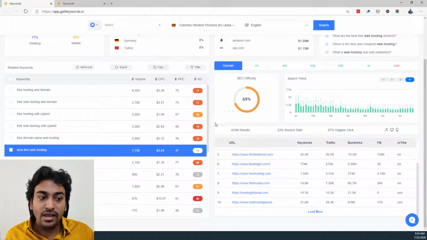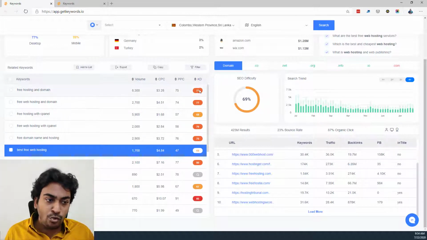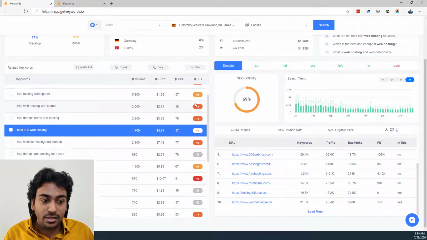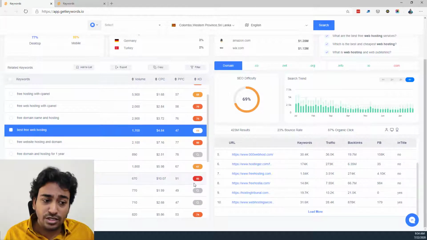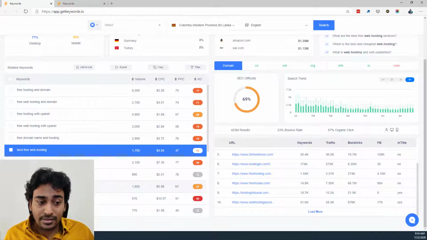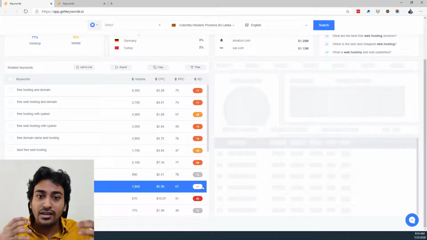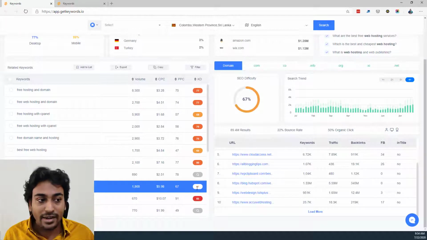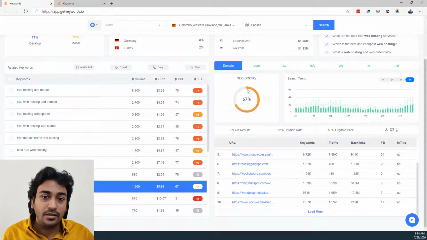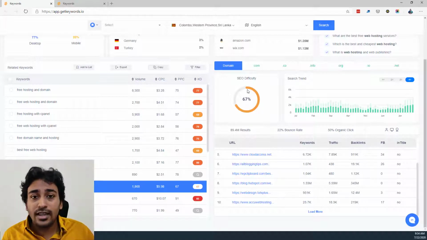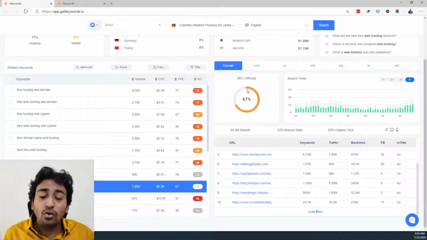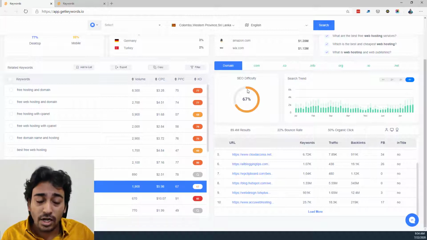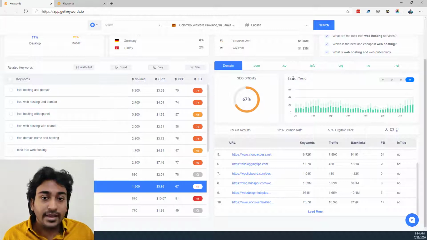But let's say, for example, rather than going through everything independently, you want to quickly go over it. For example, if I see here this is 85, I don't want to touch that keyword. And if I see that this is actually 67, I can have a general idea of what kind of quality they have from here as well. So 67, I get a close idea. So it gives us an average difficulty. It does some background algorithms, and the developer also said that they are trying to make this as effective as possible to give the most accurate data when it comes to average SEO difficulty. The next thing is search trend.